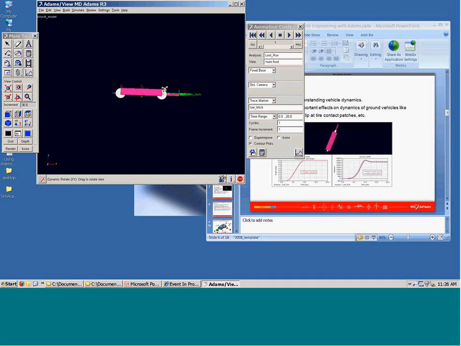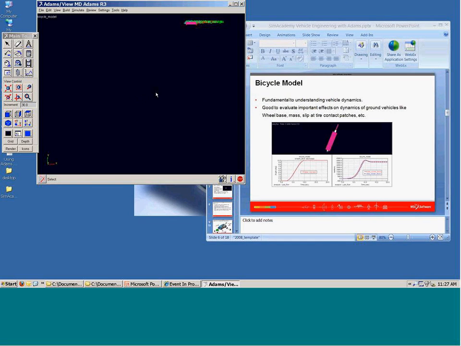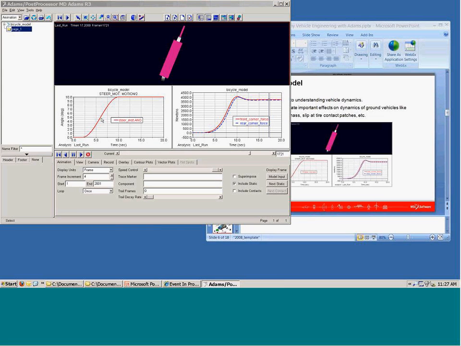So if I animate this model, okay. Now if I go into the post processor, I can look at the steering motion applied to the front wheel and how the front and rear corner forces behave.